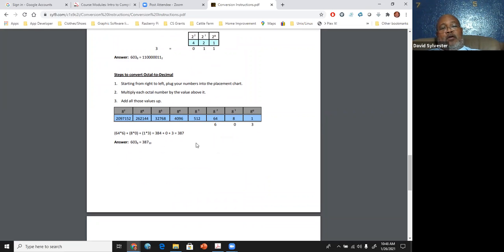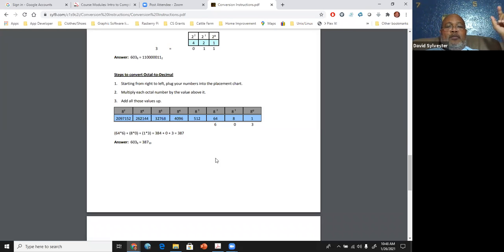When we're going from octal to base 10, we have to use our octal placement table. Remember our binary placement table? 2 to the 0, 2 to the 1, 2 squared. Look at our octal table: 8 to the 0, 8 to the 1, 8 squared, 8 cubed, 8 to the 4th. So any base, if we wanted to do the base 10 table, 10 to the 0, 10 to the 1, 10 squared, 10 cubed. You can write out any placement table that you want, starting with the base to the 0 power and incrementing it.